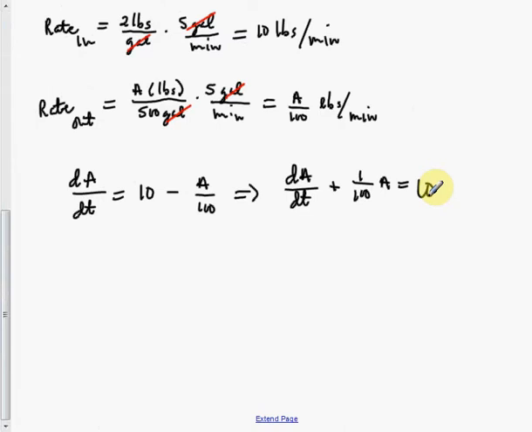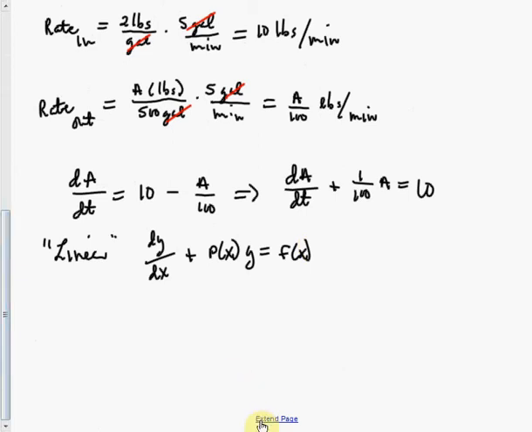What kind of equation is that? Linear, indeed. I wrote that in that way instead of saying A over 100 because I wanted you to see that this is of the form, you remember back then we wrote it like dy over dx plus p of x times y is equal to some f of x. Generic, right? The y and the x are generic. They can represent anything. So here, the y represents A and the x represents t.